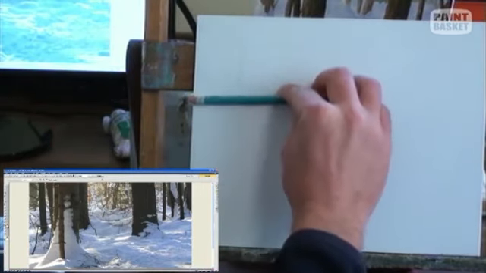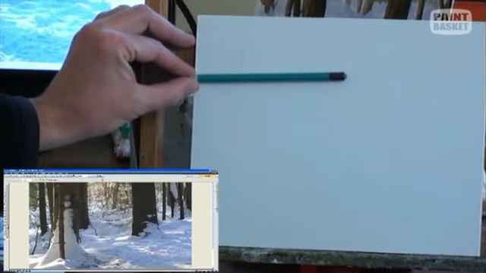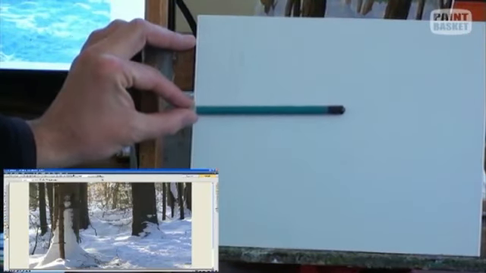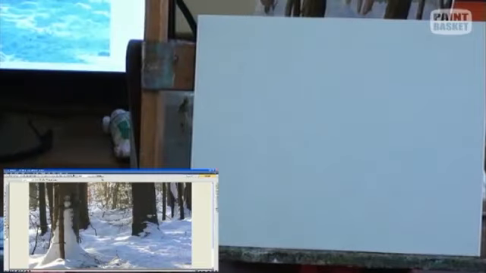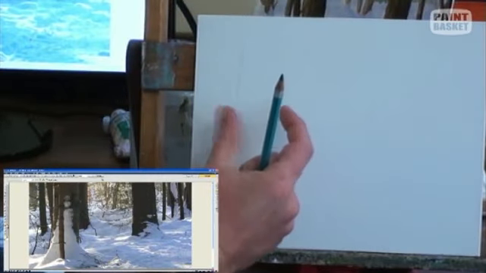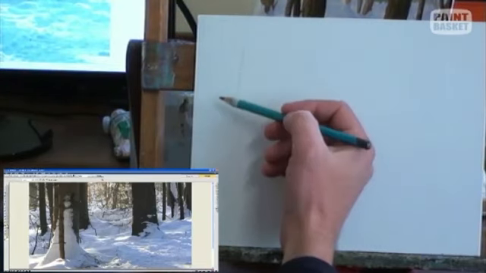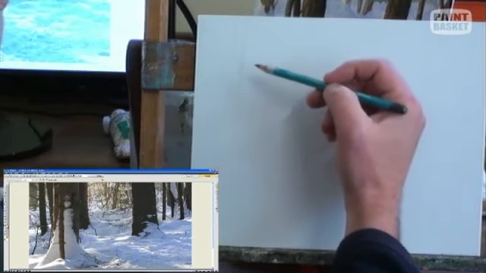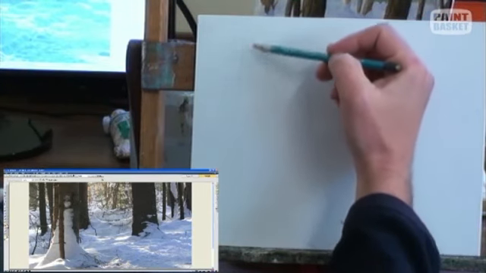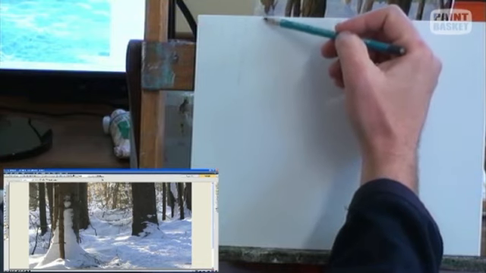So to show a tree trunk is way at the back, I'm going to stop the bottom of him over there. To show he's a little bit closer, I'll stop him a little further down the canvas. Even closer, further down, and that's how you get your perspective right. So you make them broader and narrower, and make them stop higher up. Or would that be stop or start? Where it comes out the ground. So I suppose that's sort of a start, eh? Okay, we've got that guy, and then here we've got a nice big trunk over here.